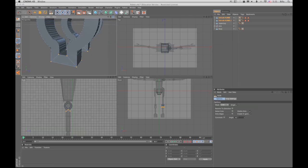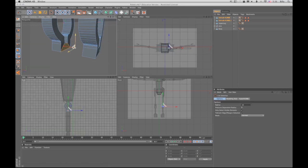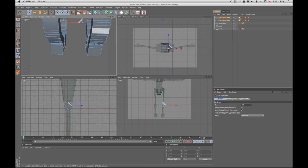Alright, so I'm going to take these two interior polygons out. Live selection tool, use polygon tool. Make sure that only select visible elements is turned back on. I'm going to select the interior polygons, holding down the shift key, and delete. We need to close or bridge those up.